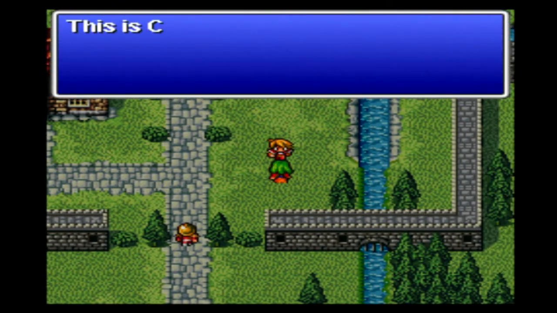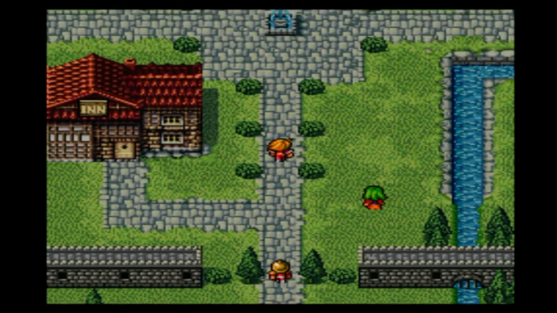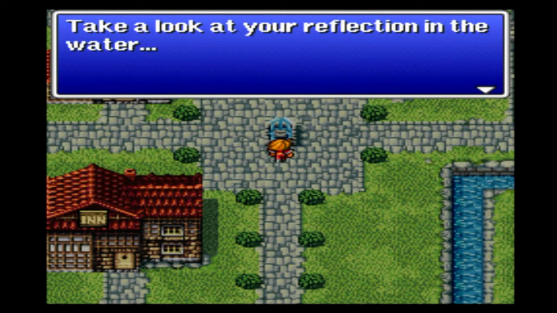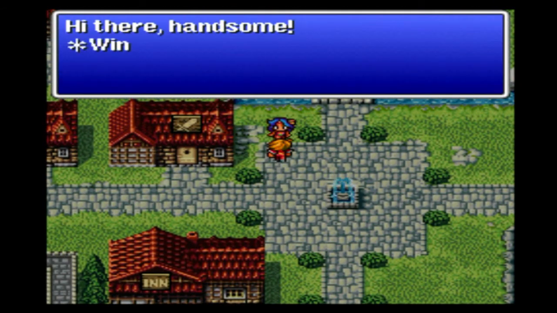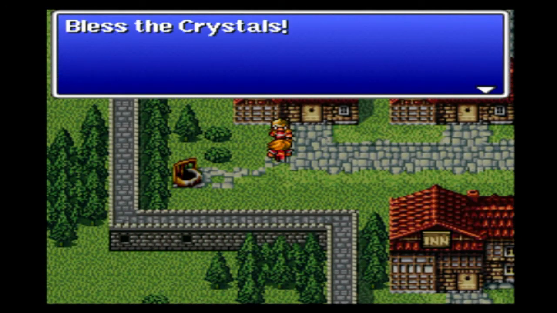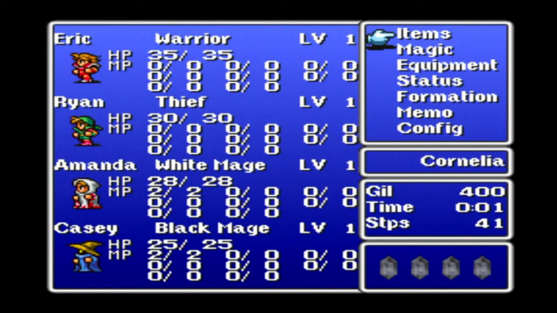Let's talk to the people. This is Cornelia, the city where dreams are woven. Okay, now we got a waterfall. Take a look at your reflection in the water. What a grimy face. Wash it with my water. Pretty cool. Hi there, handsome. Wink. Hey, how's it going? We gotta bless the crystals. What he's talking about is the 4 orbs, which are at the bottom there. There's 4 of them, which we'll learn about later.